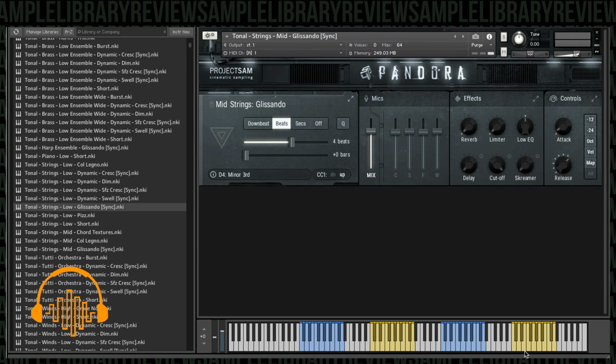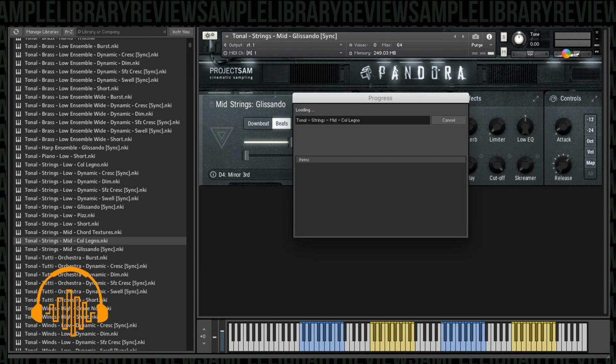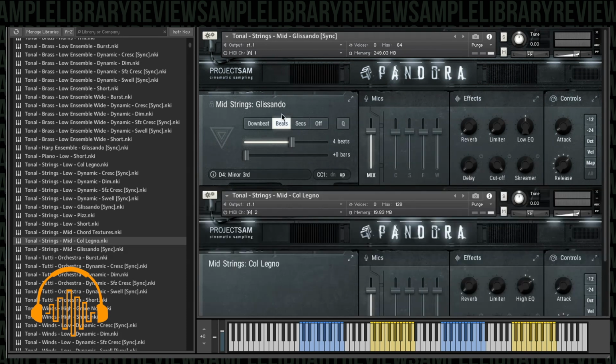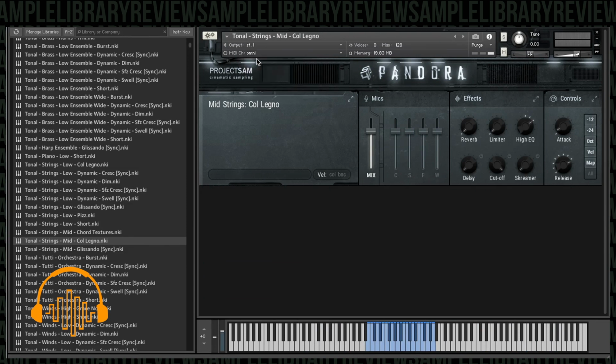They got the same configurations. Got con legno mid. So if you hold it down, you get the bounce. If you do quick, you get the con legno.